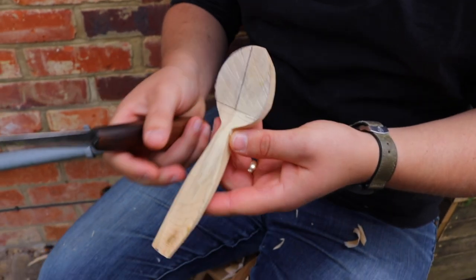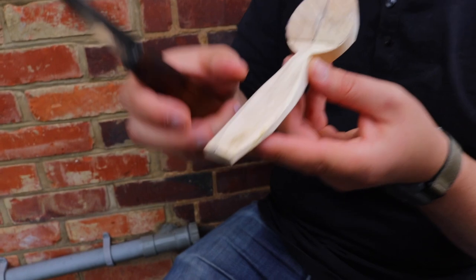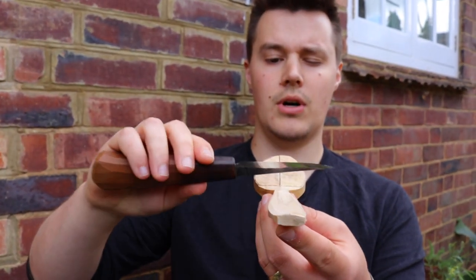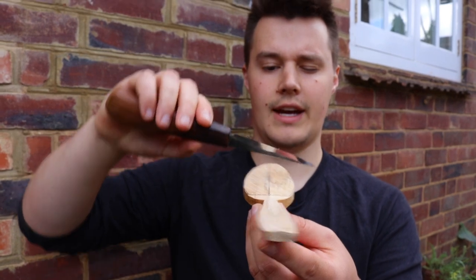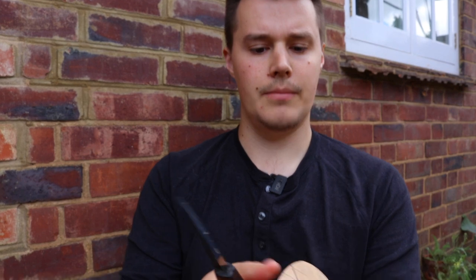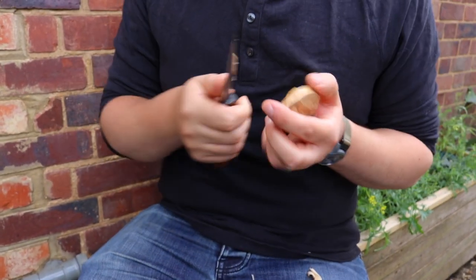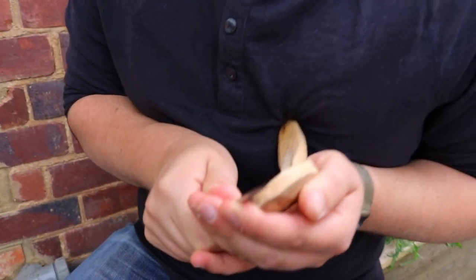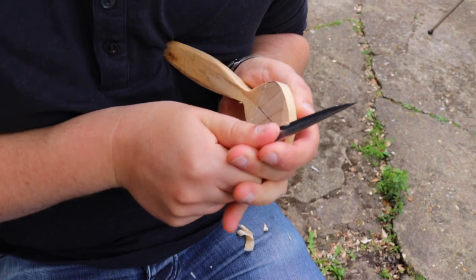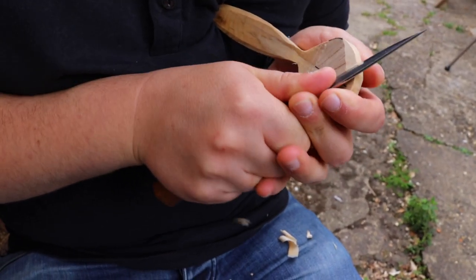Okay, and the next thing to do is, I'm looking at the handle there and I need to match up the bowl, and at the moment the bowl is off at that angle. I don't know if you can see that. So I'm going to take an angled cut just around the edge to get a nice straight line all the way around. By doing this angled cut, it saves having to deal with all that bulk in the middle.